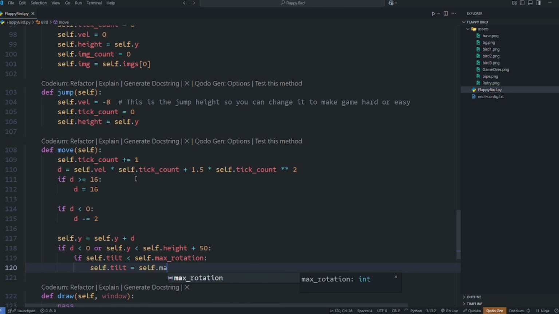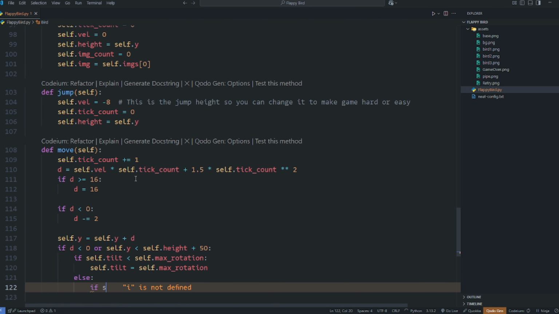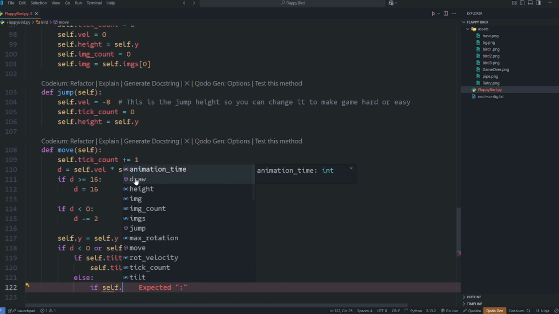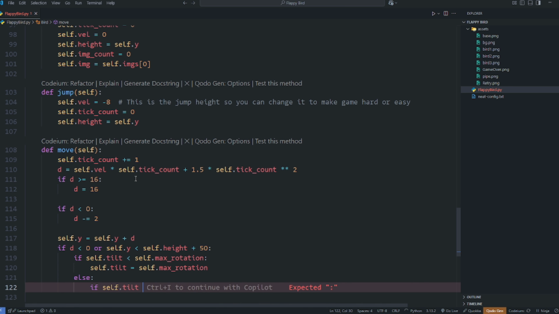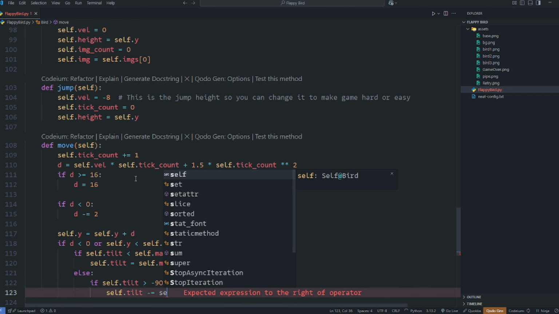This tilts the bird upwards. Otherwise, if the bird is falling, we tilt it downward by subtracting rot velocity from self.tilt. However, we make sure self.tilt does not go below -90, so the bird does not rotate upside down.